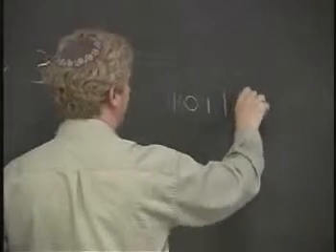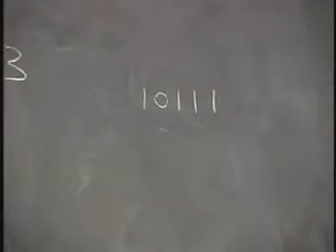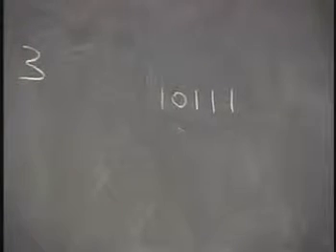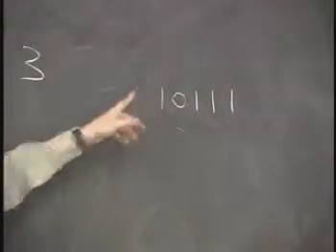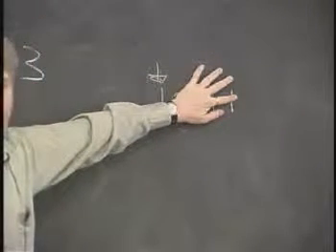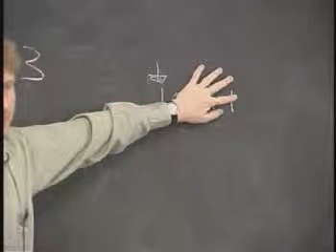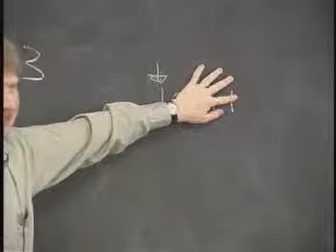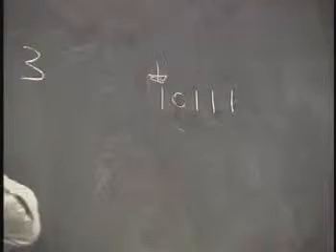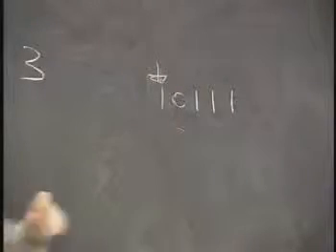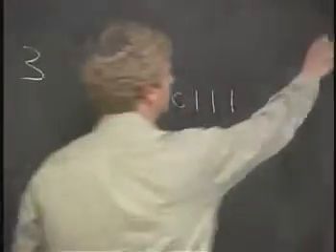Let's do this. Here's a number. We want to know if it's divisible by 3. Let's not convert it to base 10 and do the division in our head, because that just begs the question. Instead, let's pretend we're the machine, and we get to look at this left to right. So now we're staring at the 1. Let's say that was all we got. Is it divisible by 3 or not? No. What is it divisible by? What's the remainder when you divide it by 3 is what I mean. 1. Right? So that's what we're going to remember. We're going to remember, if I stopped right now, what would the remainder be? If I stopped right now, the remainder would be 1.